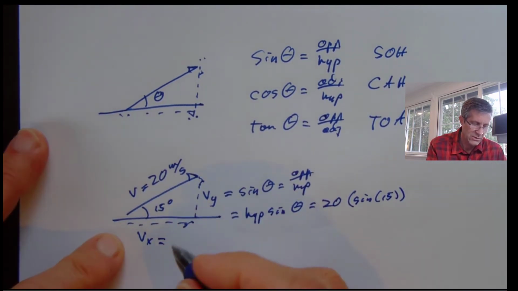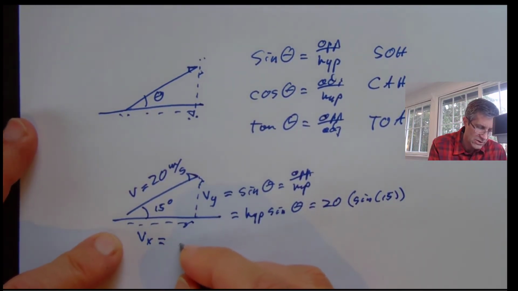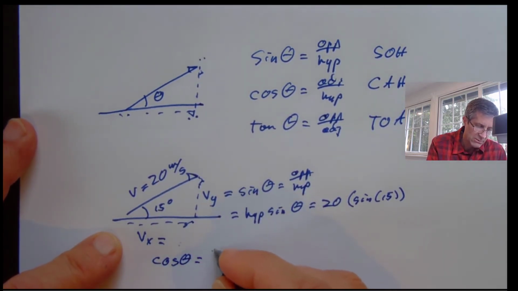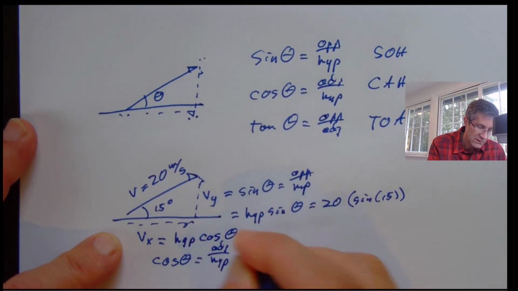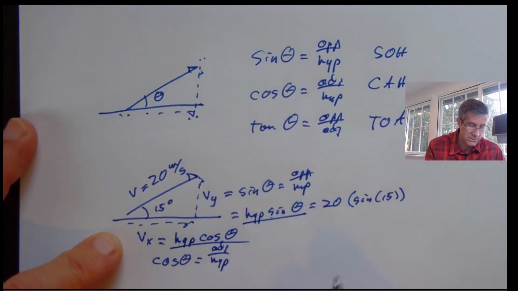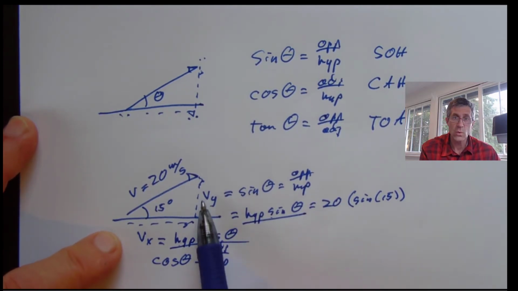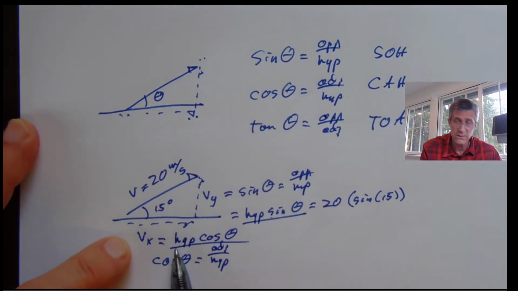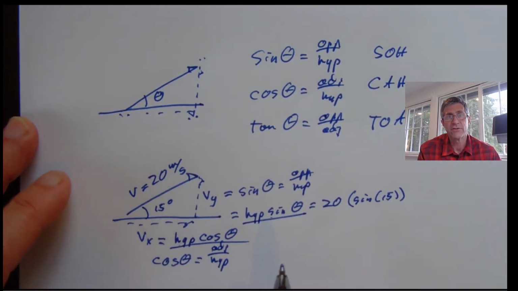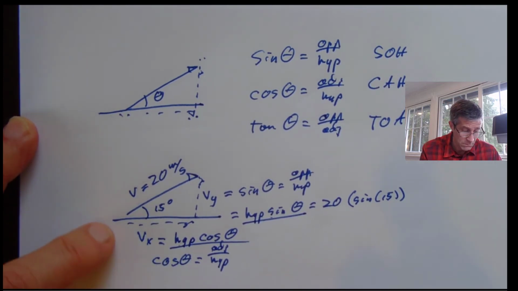The x is going to be my cosine, so I want to get to my cosine of my angle. I get here by saying cosine of theta is going to be my adjacent leg, which I'm interested in, over my hypotenuse. I'm going to solve for adjacent, so multiply both sides by hypotenuse. So v of x is going to be equal to my hypotenuse times the cosine of my angle. If you remember this, right? The y dimension, or my opposite leg of my triangle, is my hypotenuse times the sine of the angle. My adjacent is hypotenuse times the cosine of the angle. That's like 85% of what we'll need to do in this class. So hang on to that.